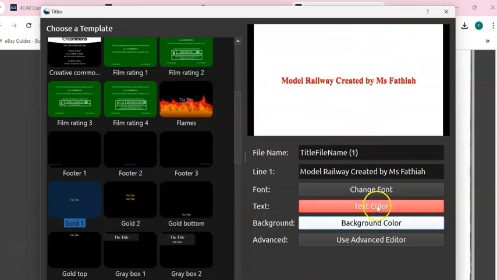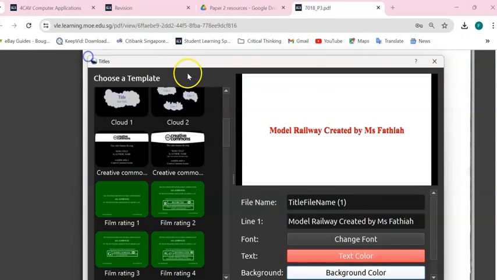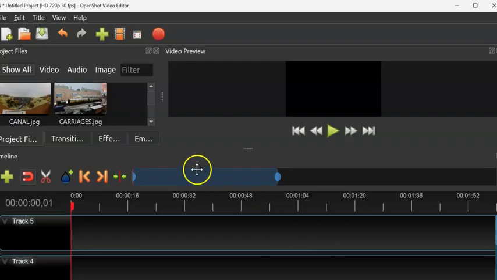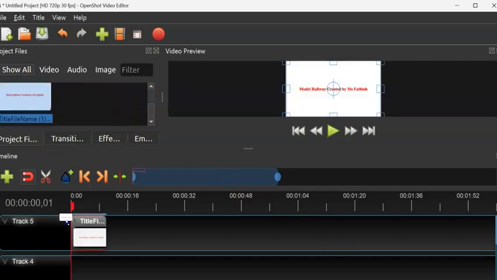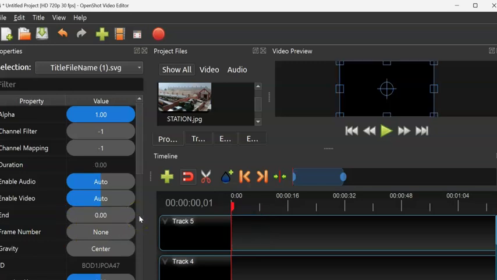Alright, so it looks like this. If everything looks fine, it is looking the same way, let me just minimize it a bit. Okay, then you click save. Okay, it will create for you in your resource here. So this title, we can put it at the top track. Remember I told you, put all your tracks for titles and captions at the top track. So for this, remember how you want to change the timing. Right click, properties, and click on end for 5 seconds because it is 5 seconds.